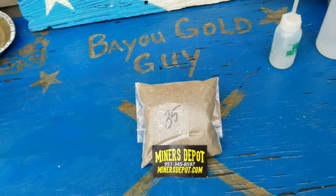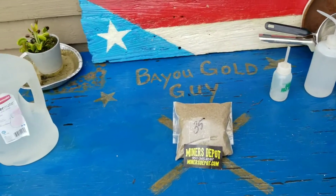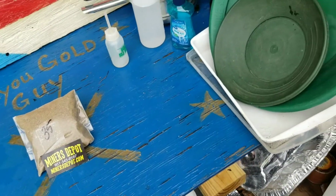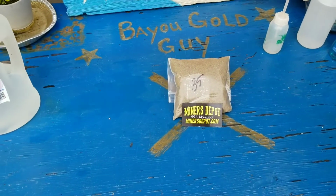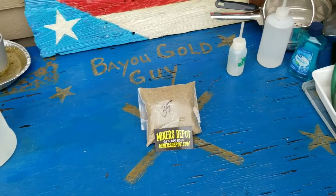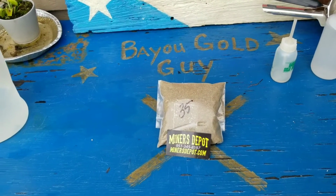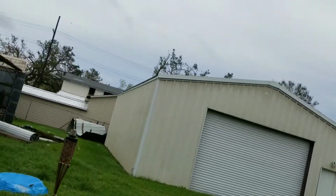We've been slightly detained here for the last few weeks by Hurricane Ida. And as you can see, the old gold station took a bit of a beating, but it stood strong. But I just can't take that much water for that many days, and we're still getting torrential rain. We've had 3 to 5 inches in the last few days, with more expected. But we are still in full disaster mode.